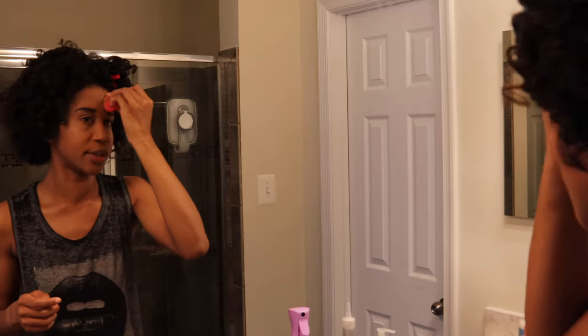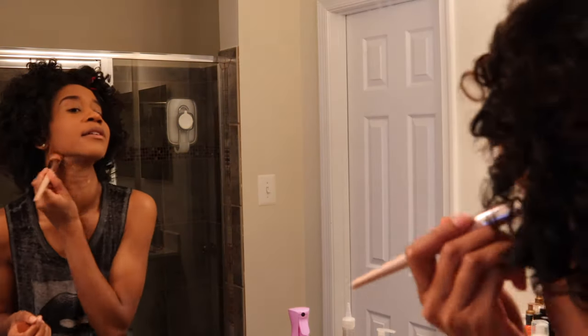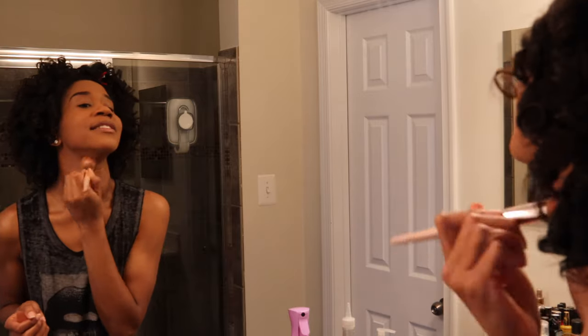And then you always make sure you get your neck. You don't wanna go around looking mismatched in that sense. So I'm gonna go ahead and apply more down here. It doesn't have to be a lot, but just wanna make sure that your neck is the same color as your face. Again, I'll go behind with my beauty blender and blend all the way down. Even the bottom of your chin needs to be blended out. You will not catch me not matching unless I'm rushing like today, but I'm still doing a pretty good job.